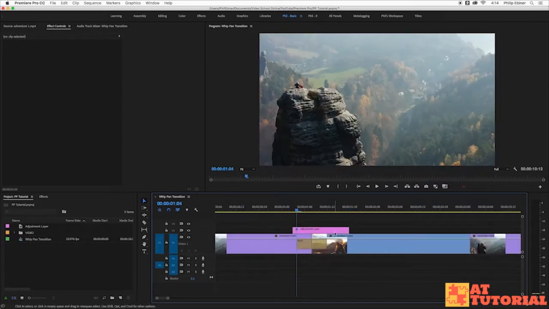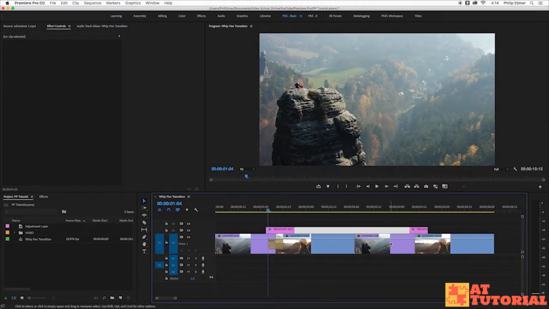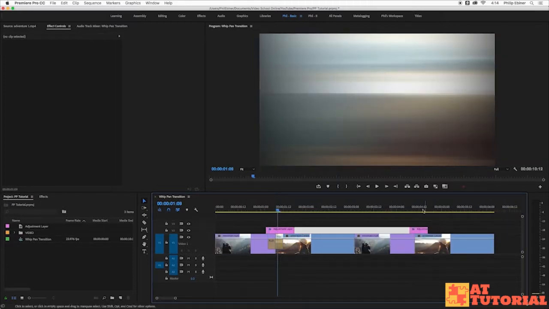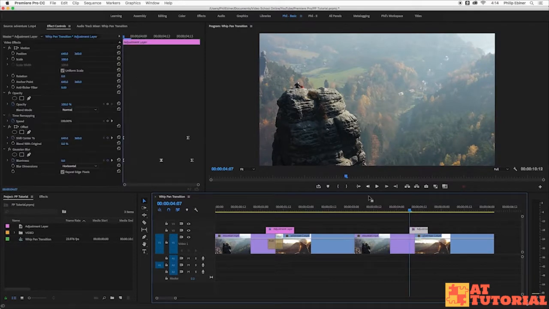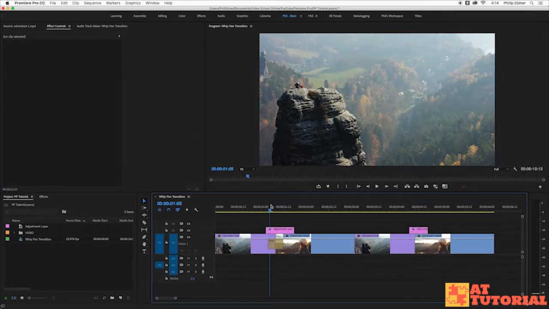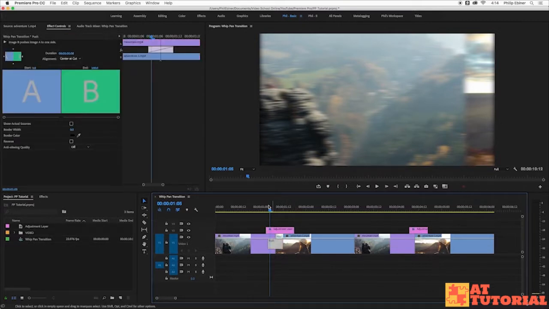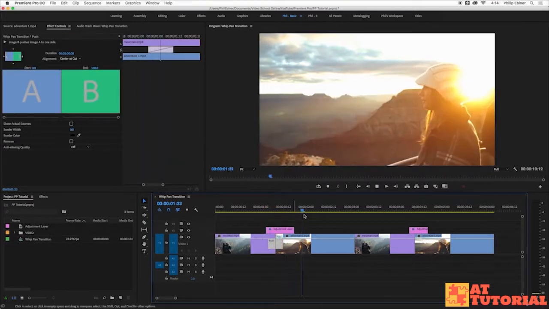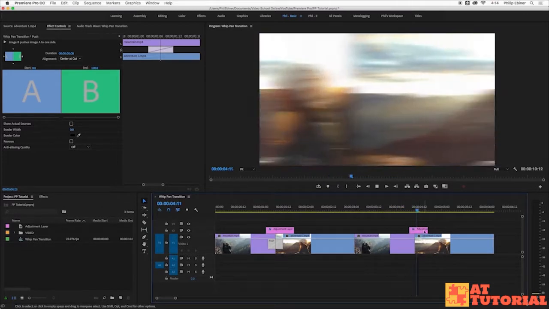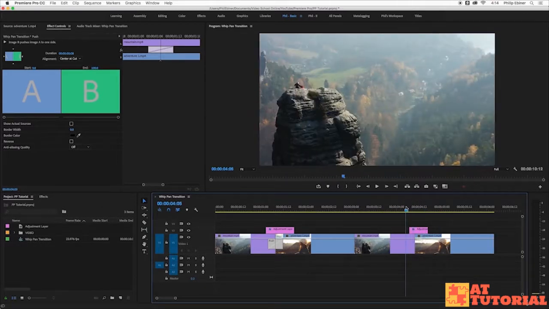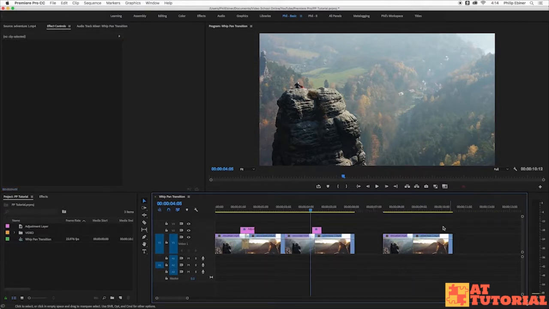Both of these transitions include adjustment layers and then some sort of effect that pushes the video from left to right, or you can go up and down or really any direction. One is cool because it's all within one adjustment layer, so you can easily copy and paste this adjustment layer over any other transition. The other includes an adjustment layer and a push transition. I like that one's look a little bit better. It looks more natural, like a real whip pan would look, but it does take that extra step.